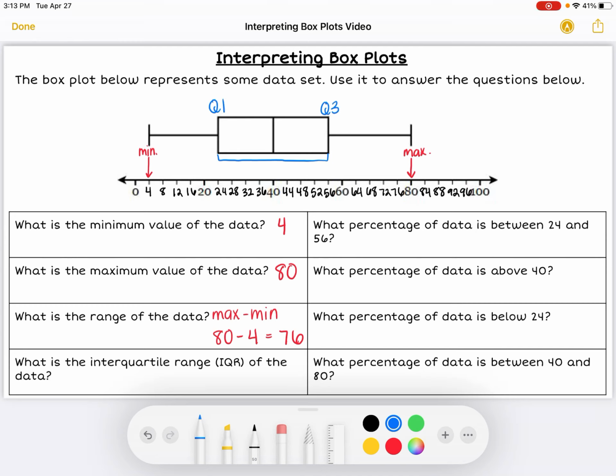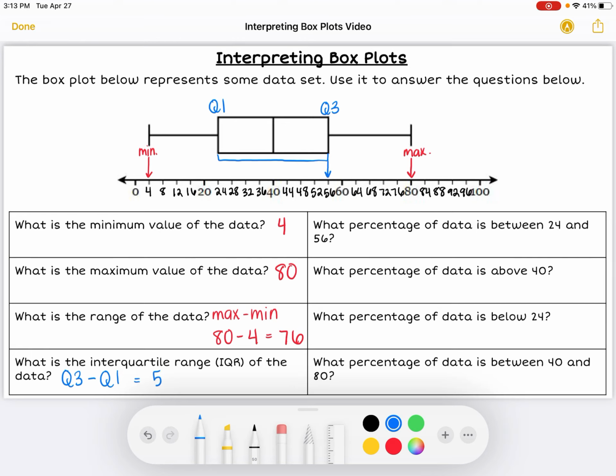So the reason it's called that is because each part of the box plot represents a quarter of the data. That's because, as you can see, the box plot is split into 4 sections. So think 4 quarter. So quartile 1 is the first quarter of the data. And then quartile 3 is when we get to the third quarter of the data. So that's why it's called quartile 1 and quartile 3. So to get the interquartile range, we do Q3, so quartile 3 minus Q1, quartile 1. So we need to figure out what the value is for the quartile 3 and what the value is for quartile 1. So for quartile 3, I'm going to go down and see what it's lining up with.